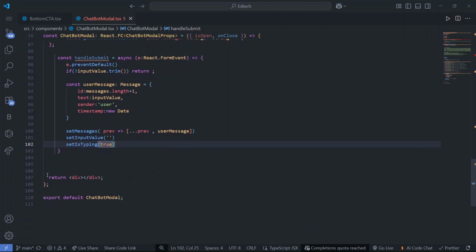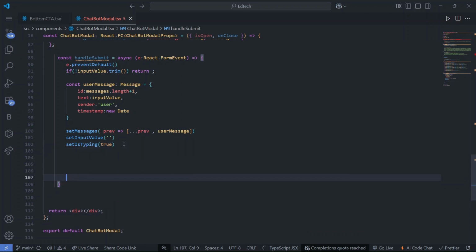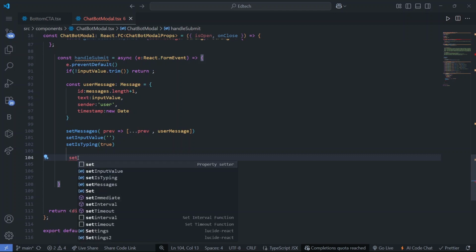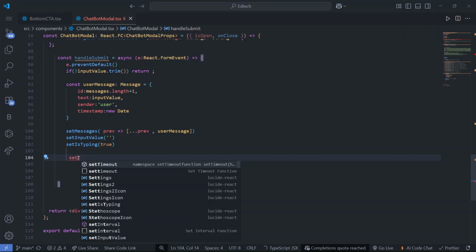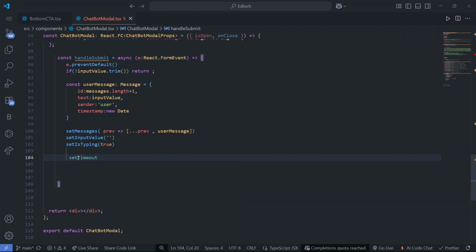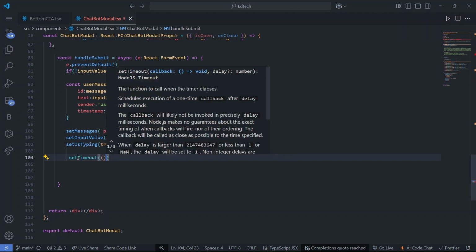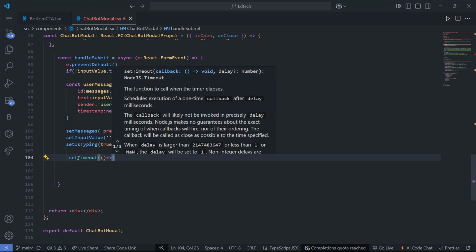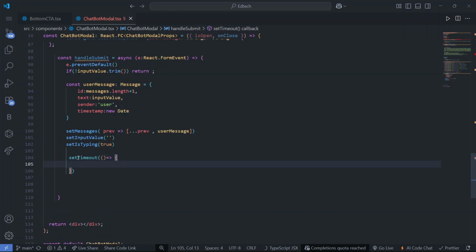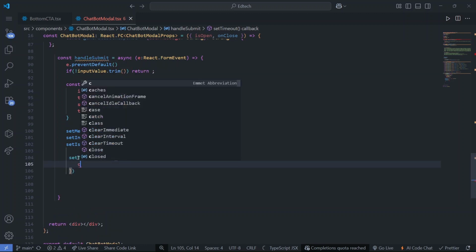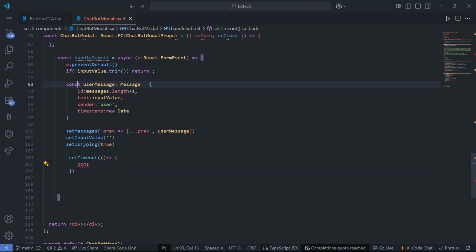And then the bot typing delay, we are writing the bot typing delay. How much delay do we want? It could respond instantly, but we are adding a time delay so that it shows the user that the chatbot is taking some time, thinking, and then giving the answer. Similarly, the user has sent the message.